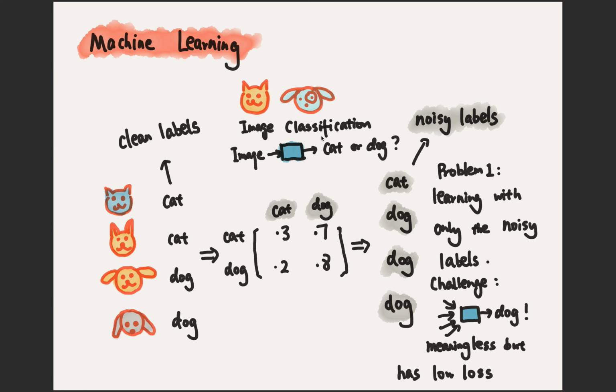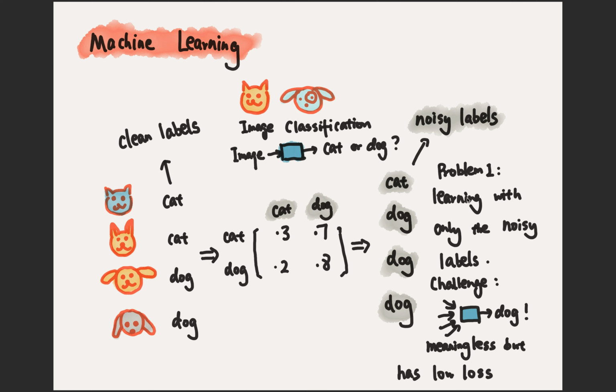But in some situations, we may only have noisy labels for the training data, especially in the medical image area. Sometimes it's pretty hard to get the pathological truth about the images, but we can easily get some noisy labels about images. And the problem is, how can we train on the data with only the noisy labels?